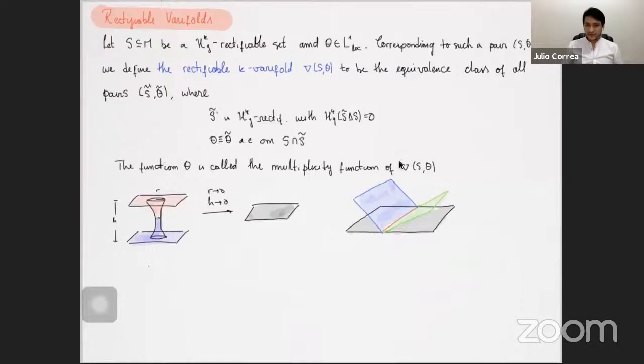What is a rectifiable varifold? A rectifiable varifold is basically a rectifiable set which allows densities. What do I mean by densities? The definition is there. It's basically an equivalence class of pairs satisfying some measure theoretic conditions, right? But you can understand it through the two examples here. You can think of two planes, parallel to each other, connected by a catenoidal neck. If you make the height dividing these planes go to zero, and the neck collapses, you will converge to a plane in some sense. But this plane will not be a regular plane, because you have mass from the upper plane and mass from the lower plane. Then you will converge to a plane counted 2 times, right? This is what I mean by the densities that are allowed in our rectifiable varifolds.